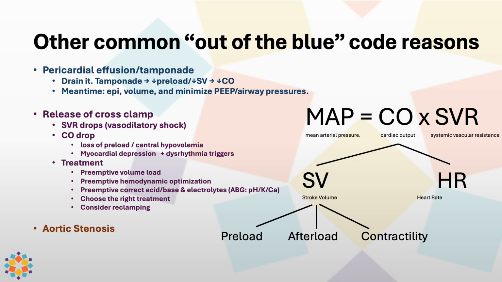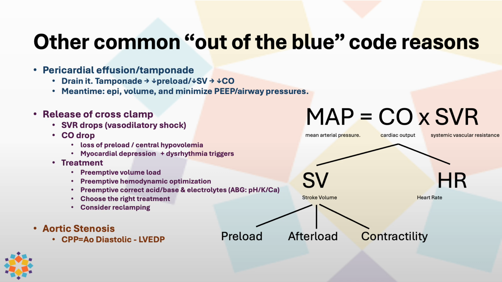All right, another one. What about aortic stenosis? Aortic stenosis is a different kind of beast. As you know, coronary perfusion pressure, so that's the blood pressure that's filling the coronary arteries. Coronary arteries fill during diastole, so it's not MAP that's driving that flow, but it's the mean aortic diastolic blood pressure. And then what's the pressure that's keeping the blood out of those coronaries? Well, it's the LVEDP. And for the right heart, it's the RVEDP.